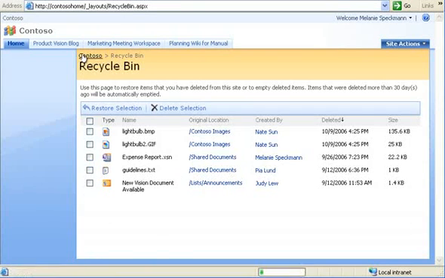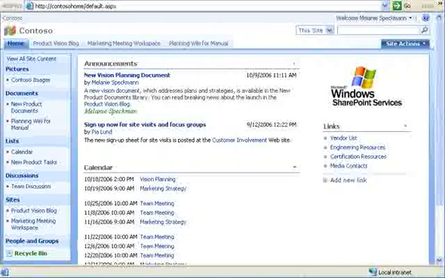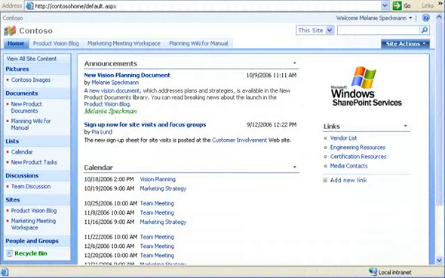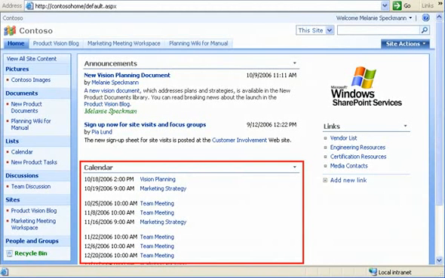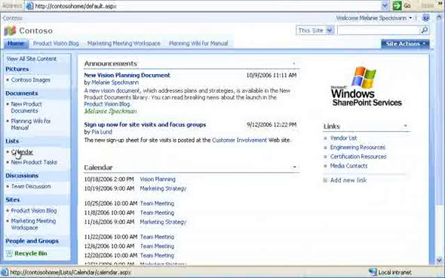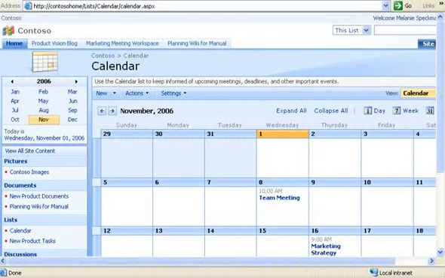Let's go back to the home page now. Staying on top of dates and events is important to our busy team. Here, we can see current events, or click Calendar to see all our activities. We use our team calendar to track important milestones, events, and meetings. I can easily view a different month or year. If I want to change an event, I just click to edit it.